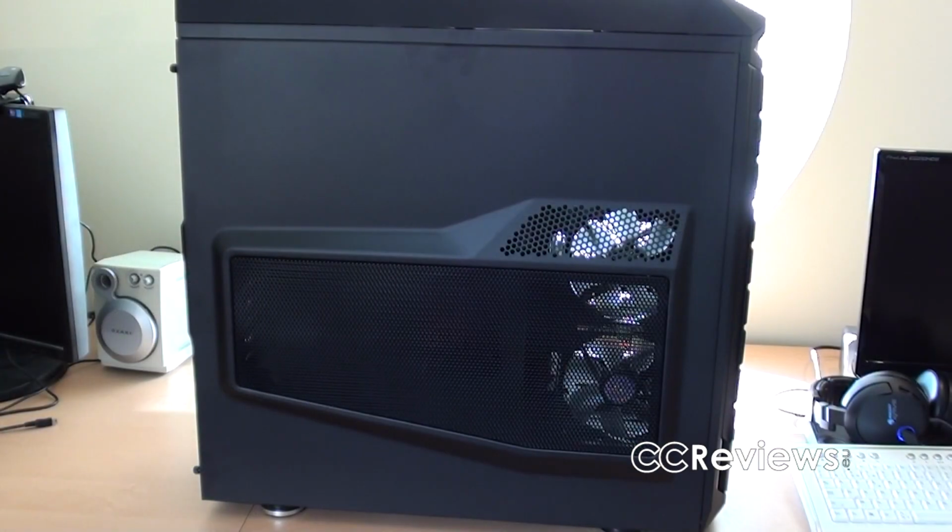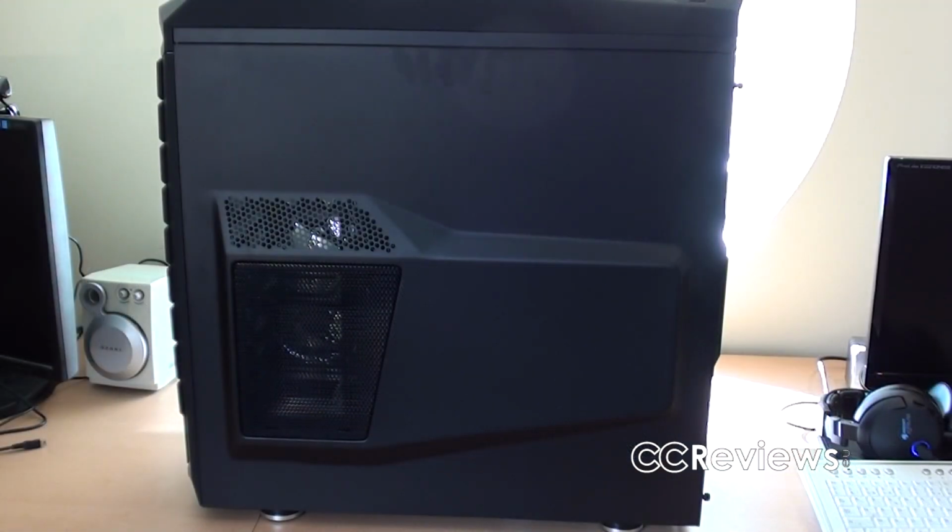Now the left side panel, as you can see, has a lot of mesh, and luckily they've added some kind of dust filter for that. With this side panel you have the option to install up to 2 extra 120mm intake fans. On the right side panel then you have some mesh, and this is where the air from the hard drive fans will be going through.